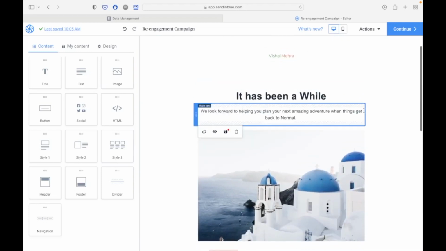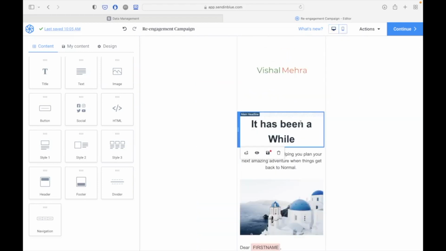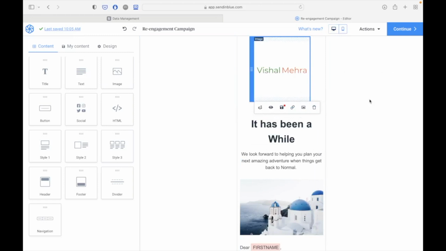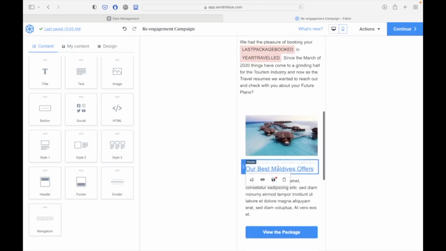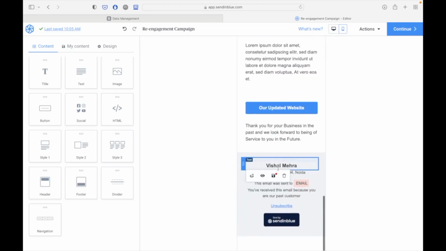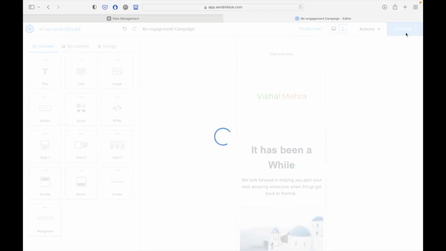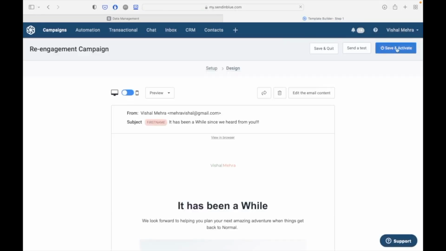Once you're done with it, it is time to also see how it is going to look on a mobile device. Now, as you see, when you come to a mobile device, I realize that this logo is a little bit too big. So maybe we'll need to change it. If you have done the same thing and you see the logo is big, you need a second copy of a logo which you will need to put here. But other than that, everything looks fine. We know it'll work. So done, continue, and yeah, we're out of it here.